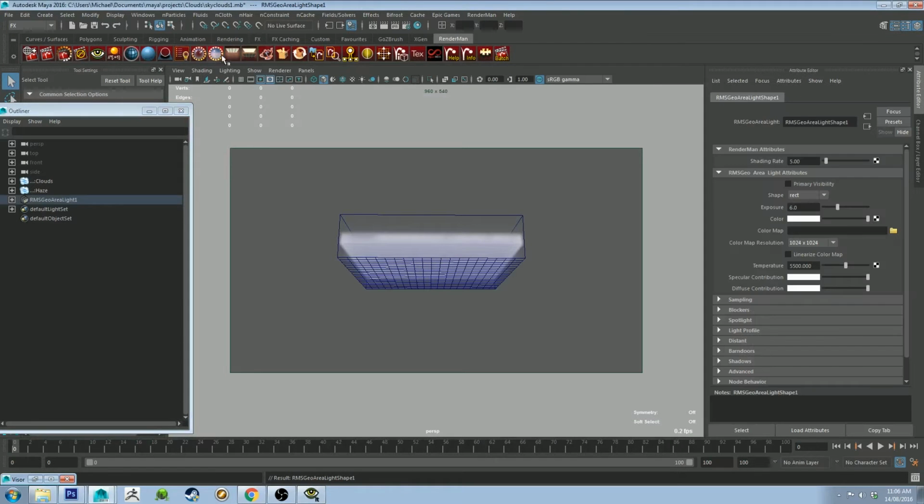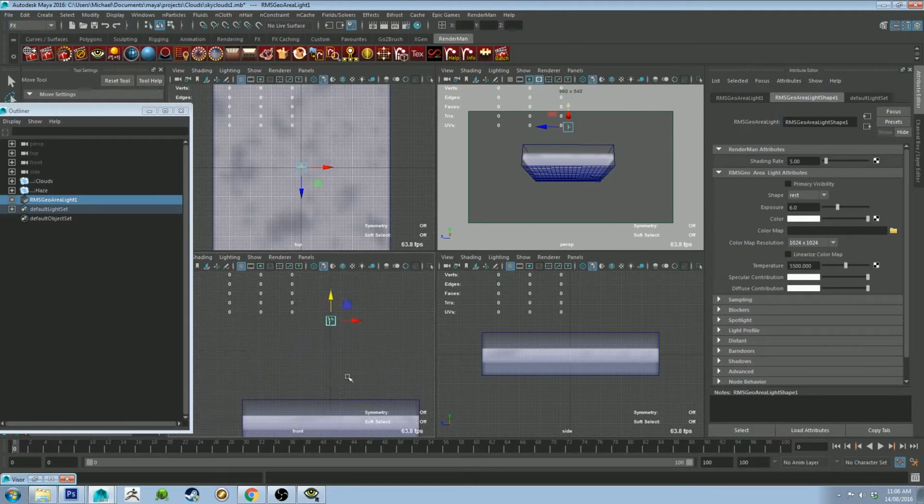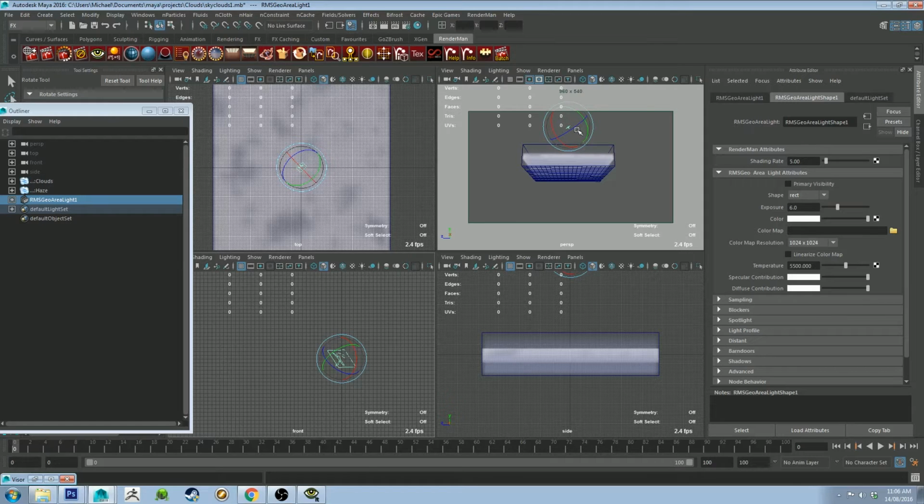So I'm just going to use a standard geolight. I'm going to move it up. Actually, I'm just going to go to the other view so I can see where it is. There it is. I'm going to turn it to face the camera and point it sort of across. Actually, I want it facing the other way. That way. Very rough. And put it a little bit higher and move it across this way.